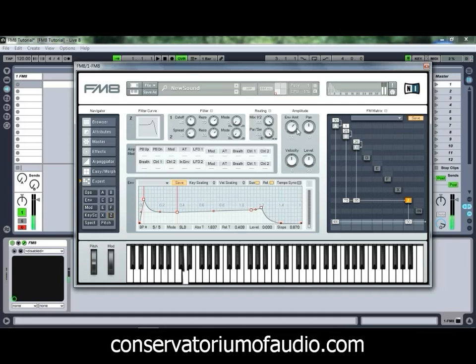So then if we play a note. So you'll notice at the start of the note, our filter is coming up to a bit of a sharp start and then dropping off to a bit of a smoother sort of tone. So starting to get where we want it to be.